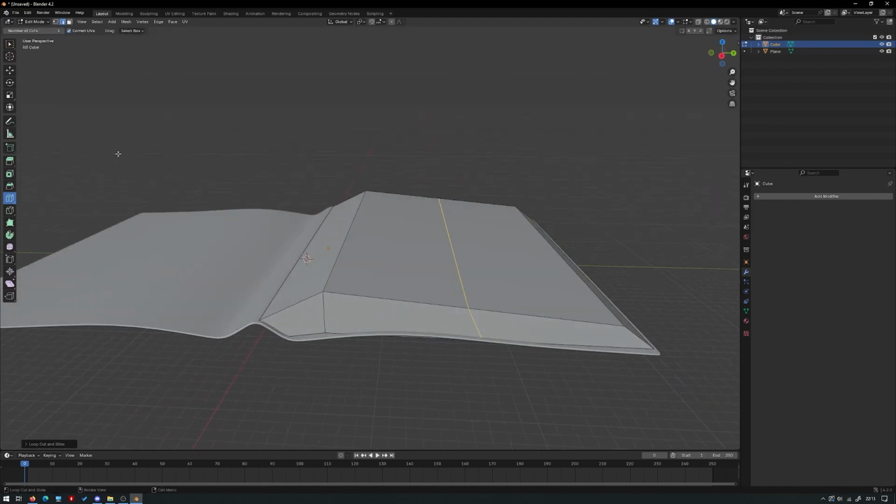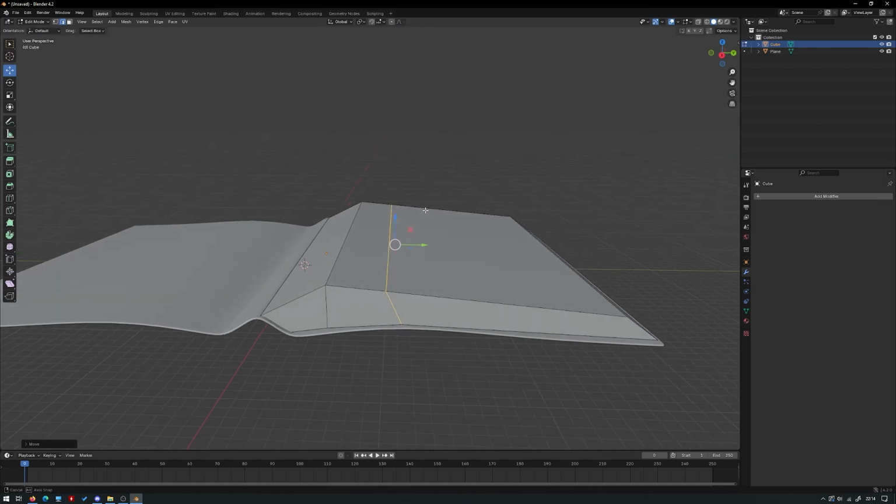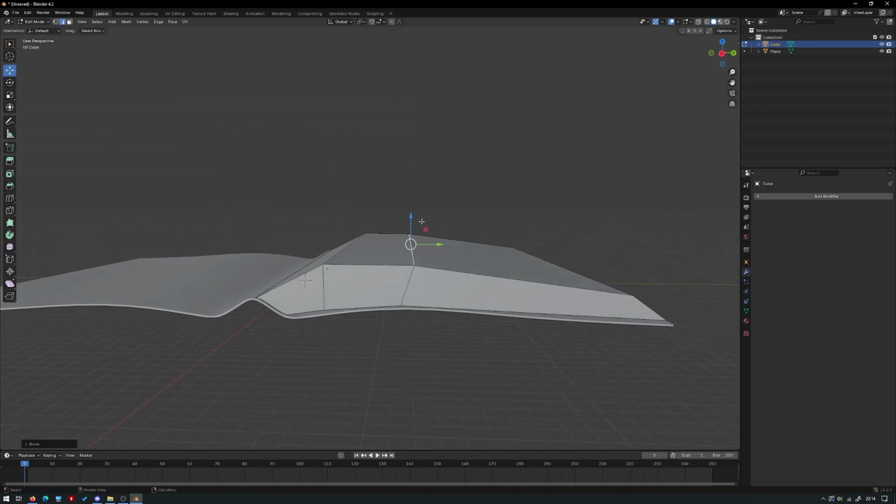Okay, we'll put another one in there. And we'll just lift that whole thing up. Actually, you know what? We'll bring all of that back there, so it follows the curve of the actual shape of the cover of the book. And bring that up like that. And then I think what we'll do is we'll go ahead and add another one.